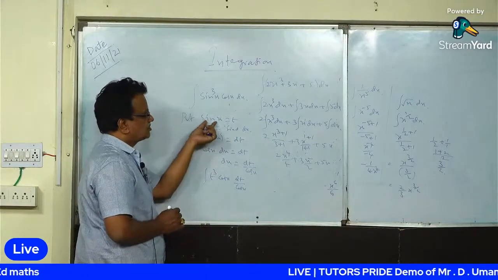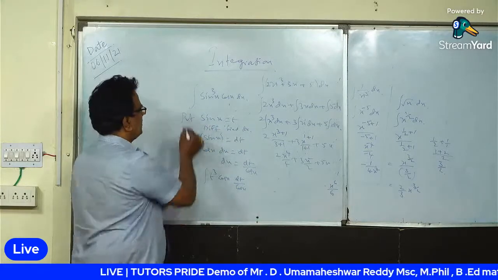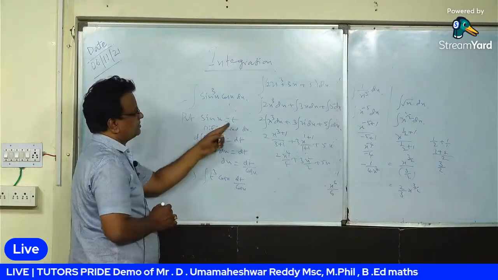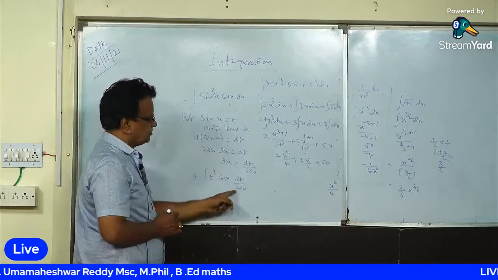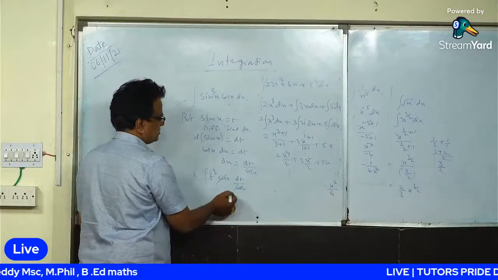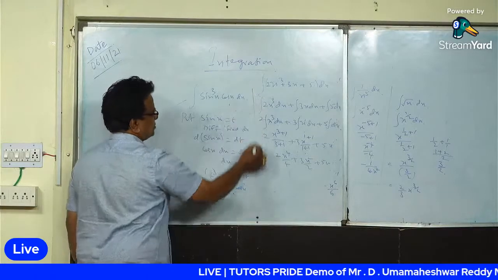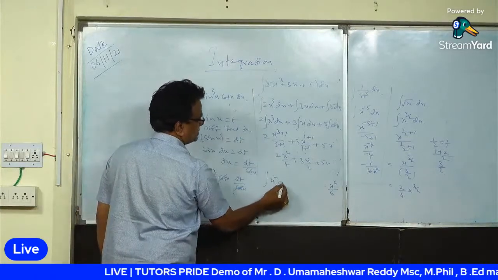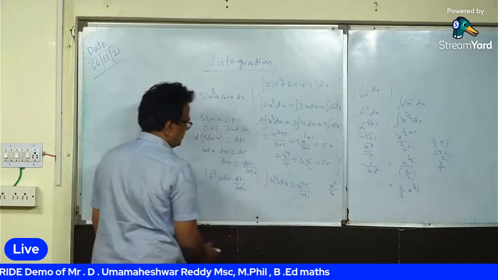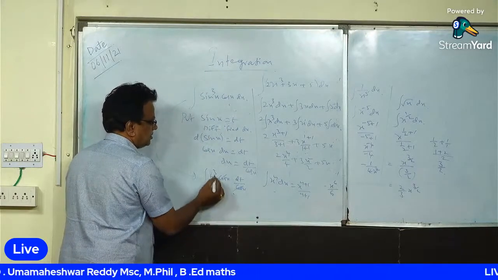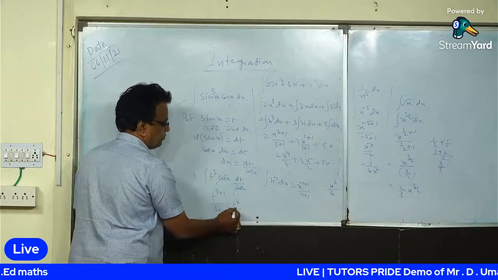In the substitution method, when you put something equal to t, differentiate and find out dx. You got dx here, right? Then in place of sin x, write t. So t cube, cos x with no change, and dx is dt by cos x. Cos x cancels. So integration of t power n dx, the first formula we used just now. Integration of x power n dx is x power n plus 1 by n plus 1. Using this formula, it can be written as t power 3 plus 1 by 3 plus 1, which is t power 4 by 4.